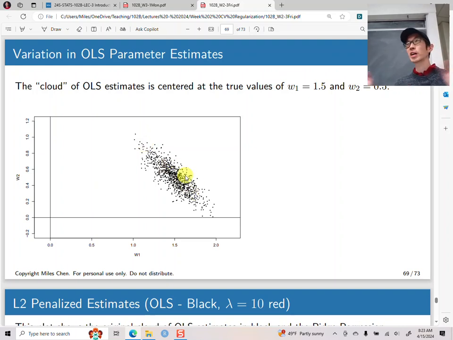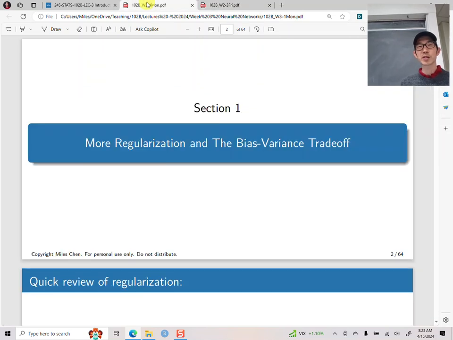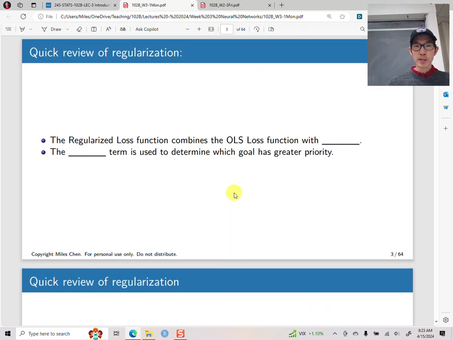You don't really know. You've got high variance, right? Or you can move to the other end where you have high bias. The center of these dots is way different from the true solution, but you have very low variance in your estimates, okay? Obviously, we want some kind of balance between the two. And that's this concept of the bias variance trade-off. So let's go ahead and take a look at that.